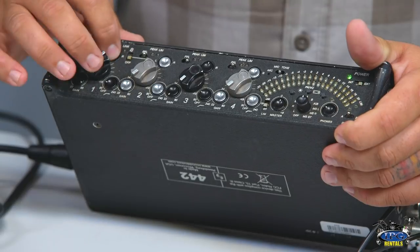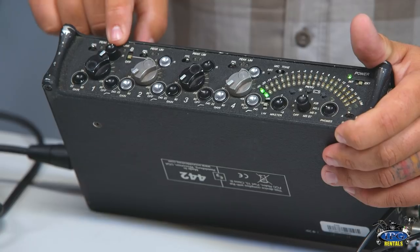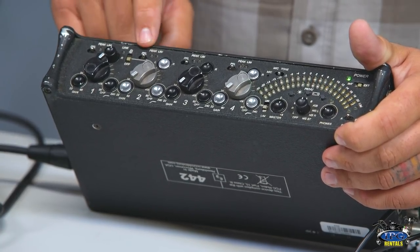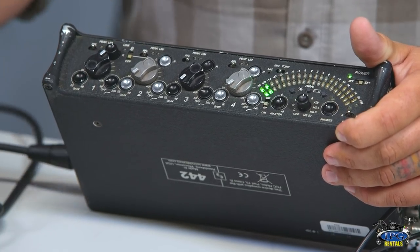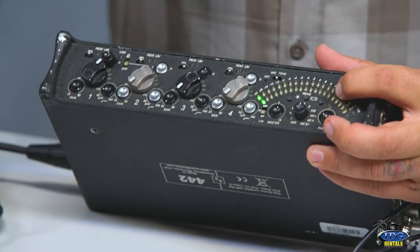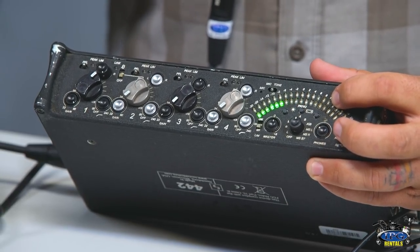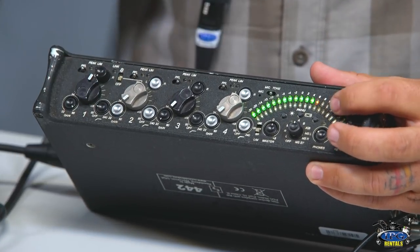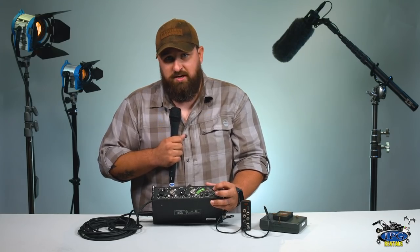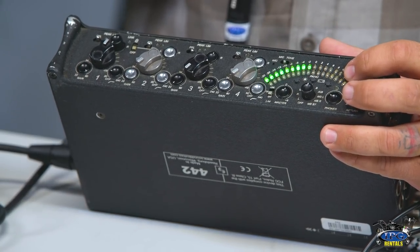This is your left, center, and right pan. What this is used for is to designate which channel you want the camera to record — whether it's left channel, right channel, or both, which is center. Right now we have it in center and you can see both meters are jumping. If I pan to the right, only one side of the meters jumps. If I pan to the left, the other single channel bounces. That tells the audio whether it's going to the left, right, or center of the record.